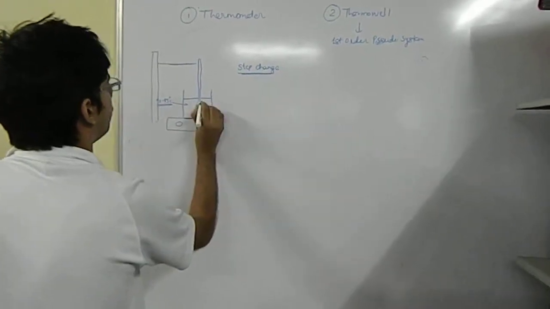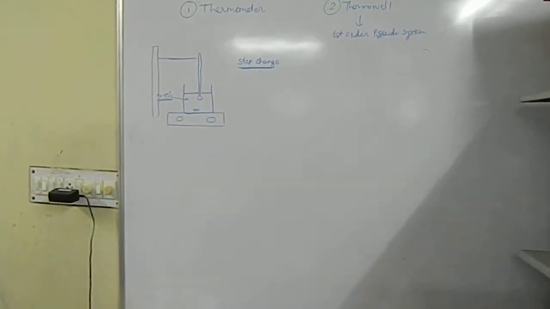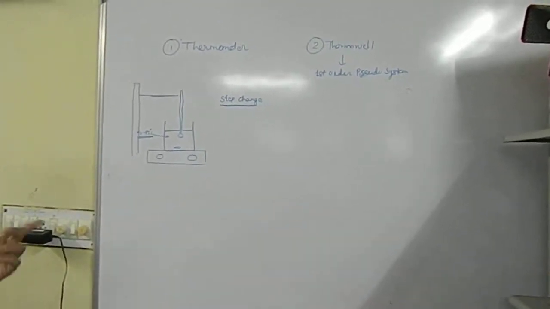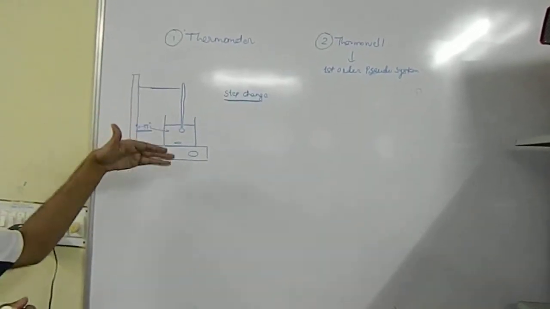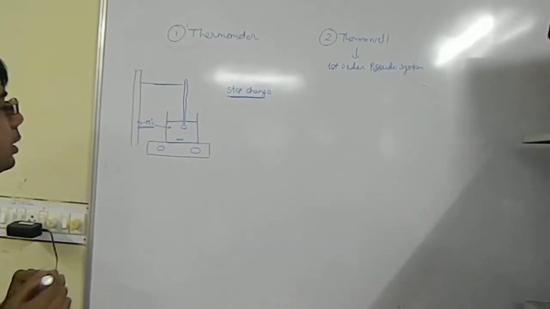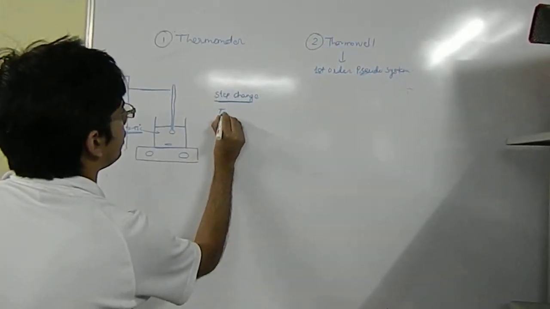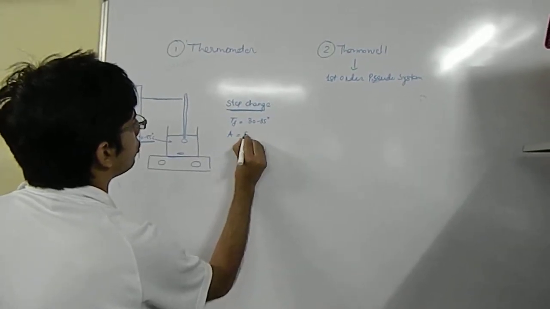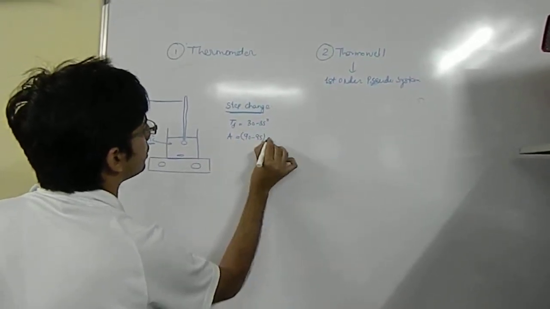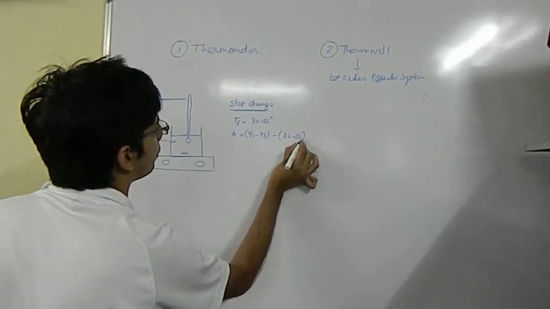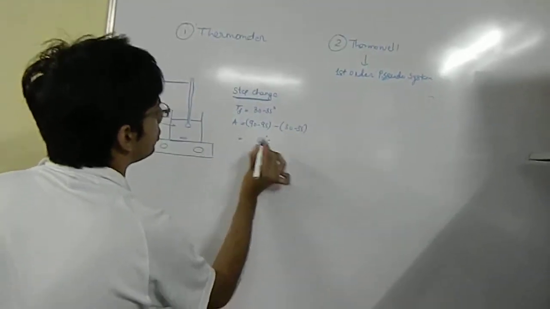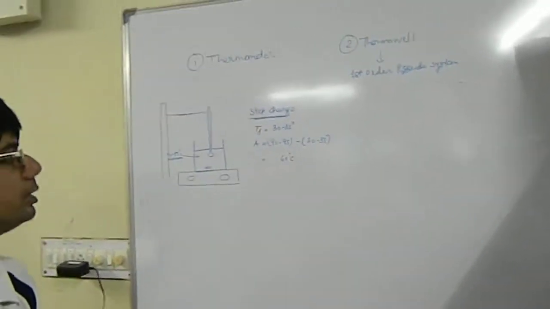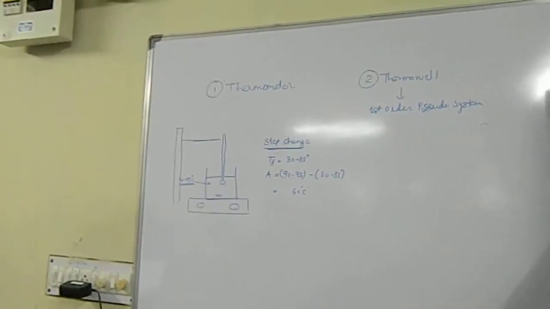For example, before you expose it to the atmosphere, the temperature indicated by the thermometer is 90 to 95 degrees Celsius. But when you take it out and expose it to the atmosphere, the temperature is say around 30 to 35 degrees Celsius. So in a way you are giving a step change of 90 to 95 minus 30 to 35 degrees Celsius. That will be around 60 degrees or any particular value. So this value A, which is the step change, can be used in our experiments.